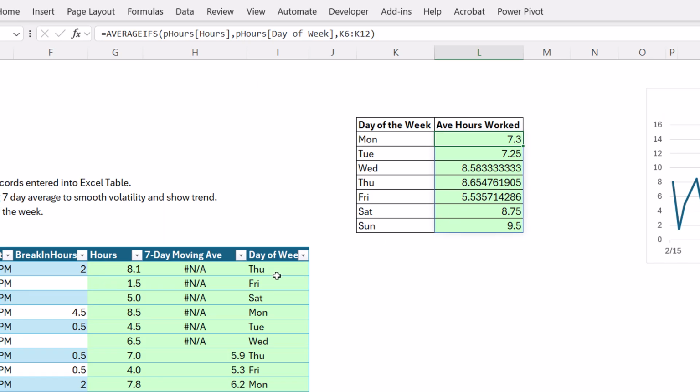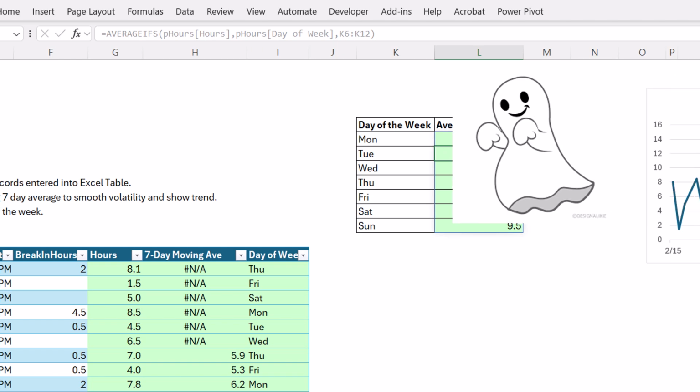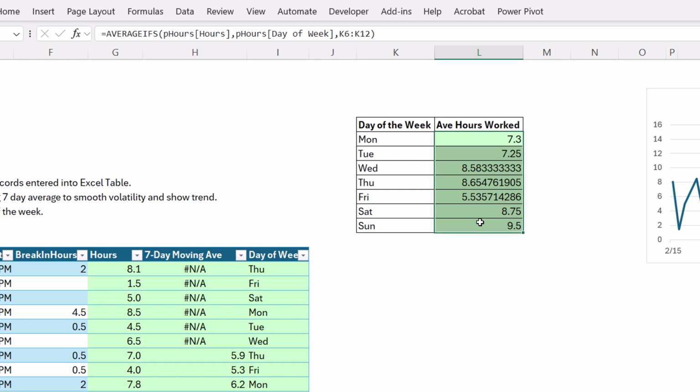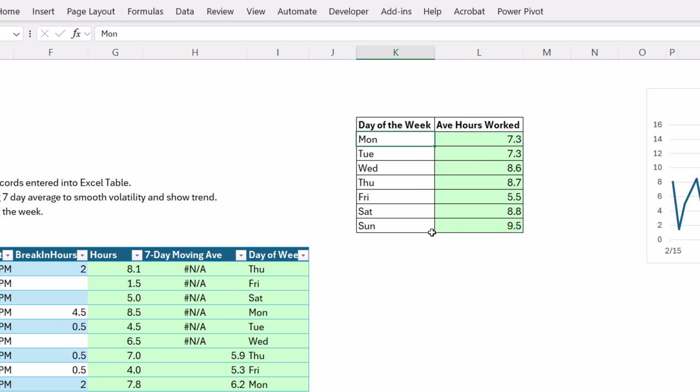Now, whereas the Excel table copies the formula down and the formula is in every cell, if I look up in the formula bar, there's the formula. That's the only cell where that formula lives. Each subsequent cell only has a ghost. All right, so we want to add some number formatting. I showed 1 decimal. And just like any data set, we can click in a single cell.